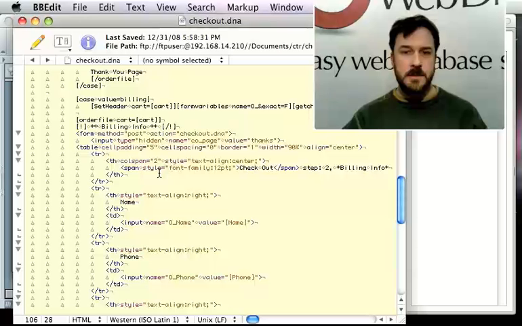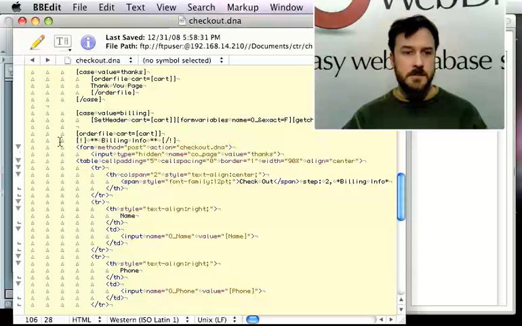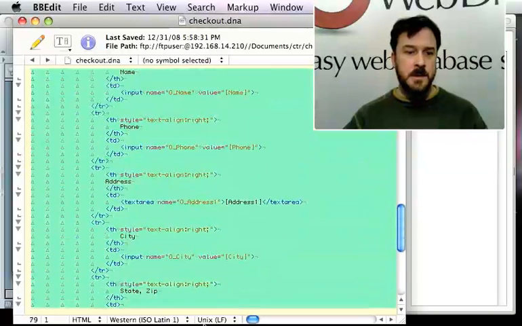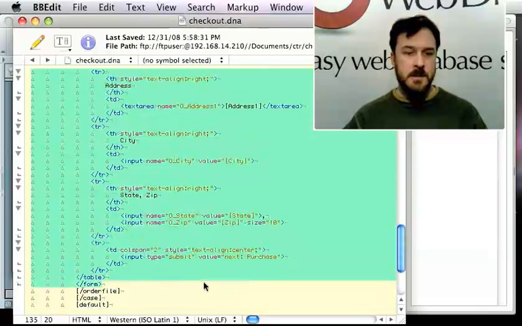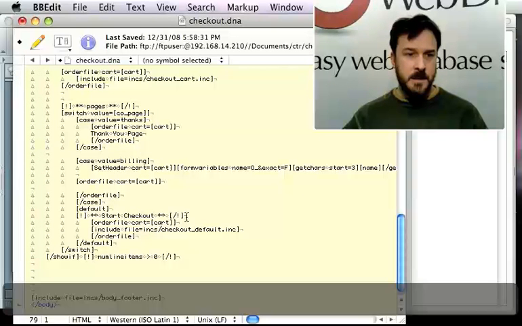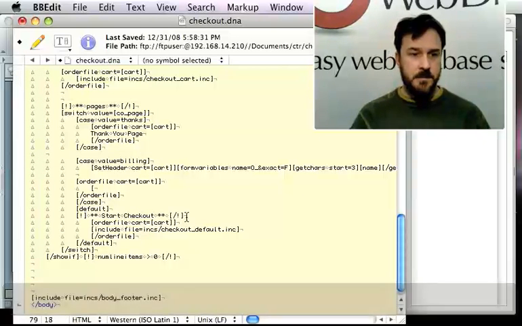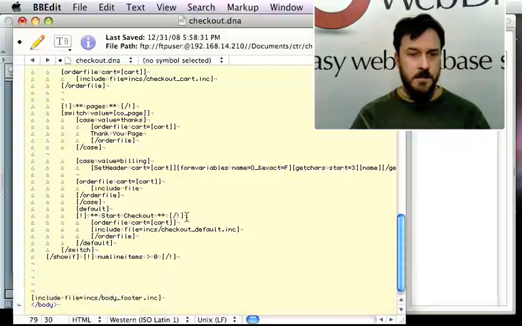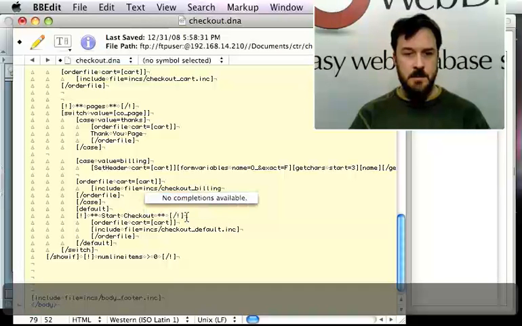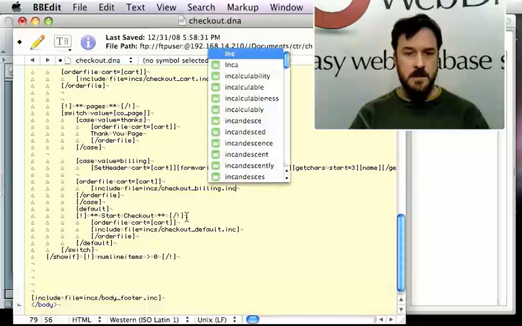Okay, so again, with this billing information, let's take out the HTML so that we can better read this. We'll call it checkout billing.include.